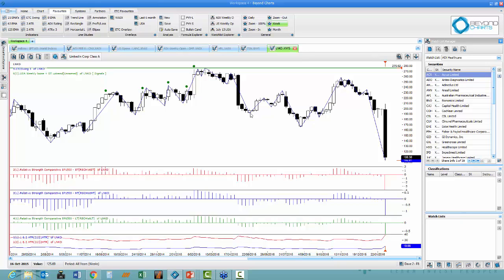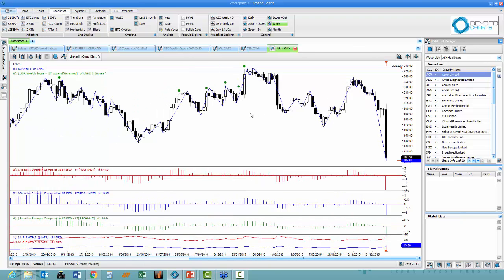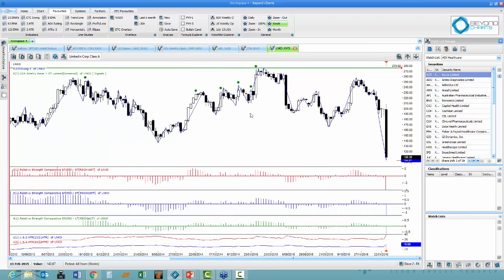Ken's asked, are we looking for shorts on daily or weekly charts? Well, certainly from the short-term trading point of view, looking at them on daily charts. That's just a weekly chart as an example there, just showing why you wouldn't be long on a stock like that, even though it was, in terms of relative strength, holding up pretty well.